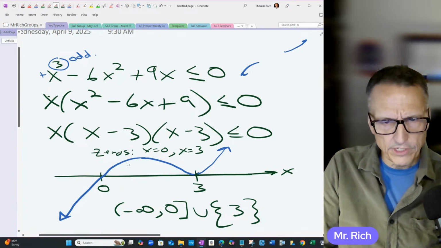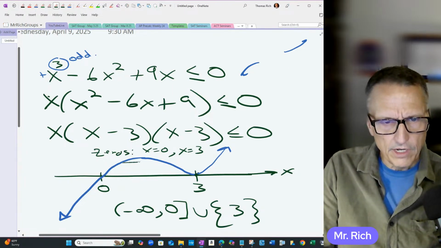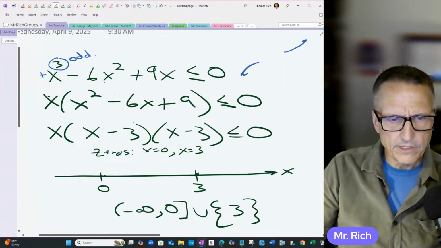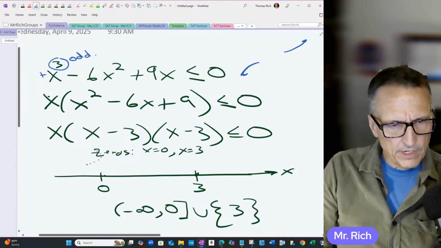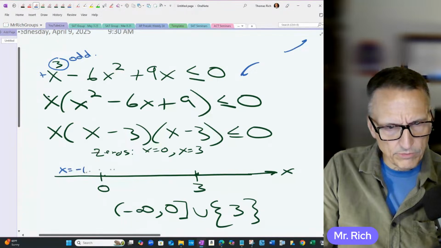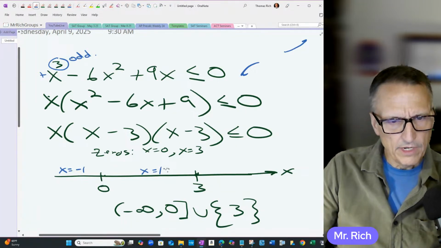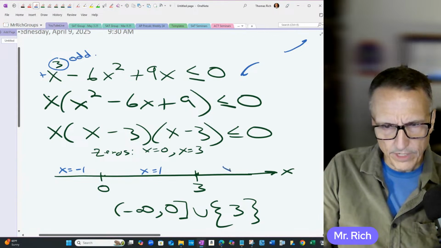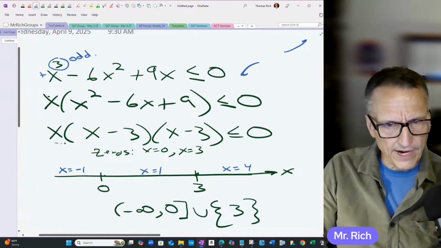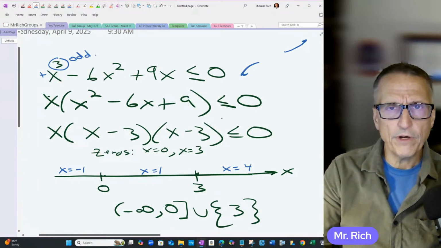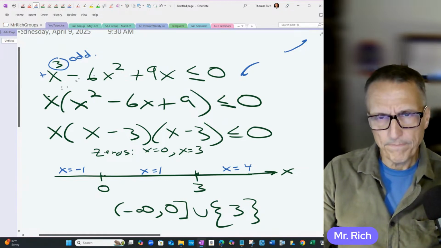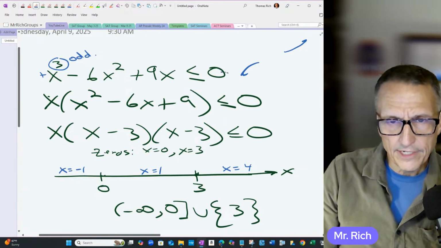Now, one other way to approach this, if you weren't aware of the end behaviors of the function, and you could come to that conclusion, one of the things that we do is this. We are going to pick some test points in the three intervals that are created by these two zeros. I'm going to pick x equals -1 to the left of 0. I'll use x equals 1 to be between 0 and 3, and then I'll use 4. I'm going to put these test points into the factored form of the polynomial. And all I really want to know is whether the value that's returned by the polynomial is positive or negative, right? So I'm looking for values that are less than or equal to 0.